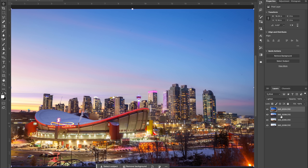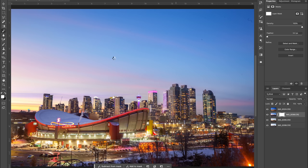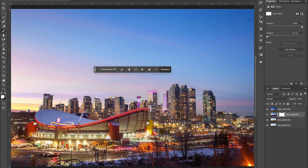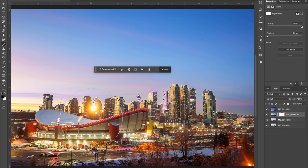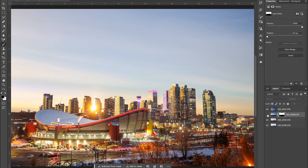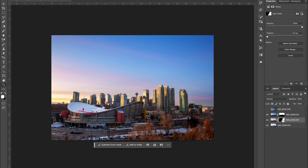I'll add a mask to the second layer and use Photoshop's Select Sky feature. I'm then going to invert this mask using Shift+Command+I on the Mac keyboard, and then using a black brush I'll reveal the layer below. If I turn these layers on and off you can see how each one of the three layers makes up the final image. However I don't want that big sun flare in there, so I'm going to adapt the mask a bit to get rid of it.